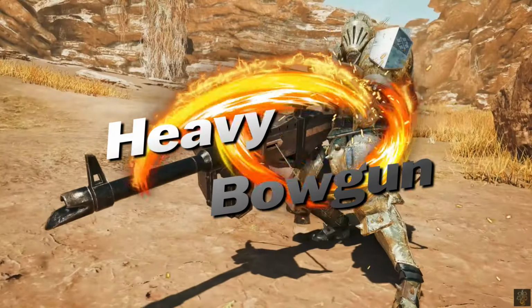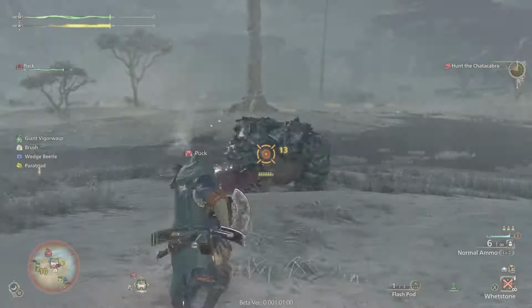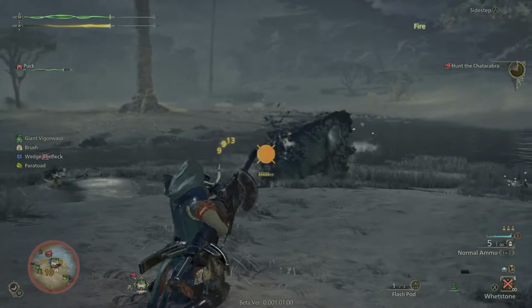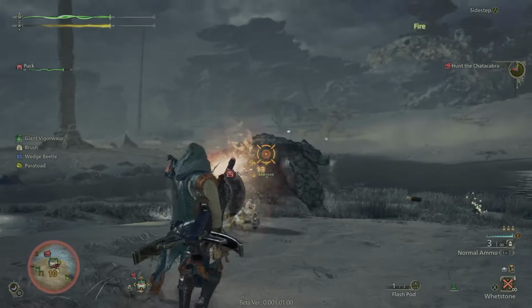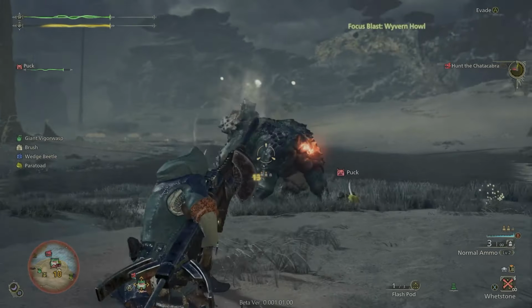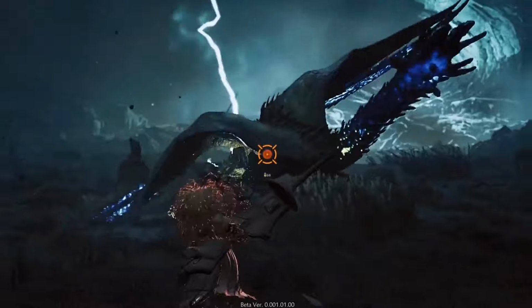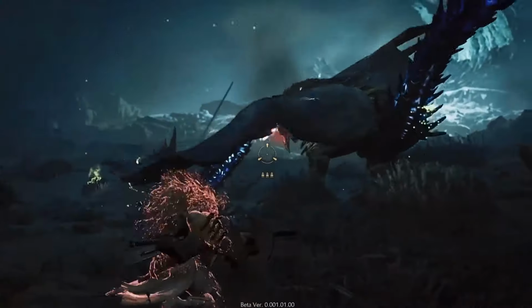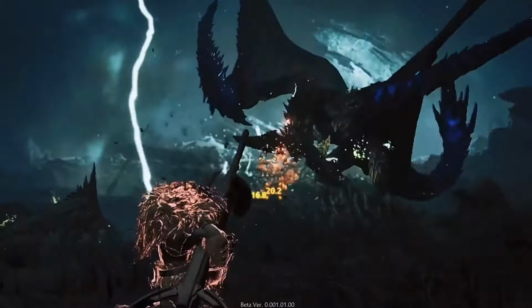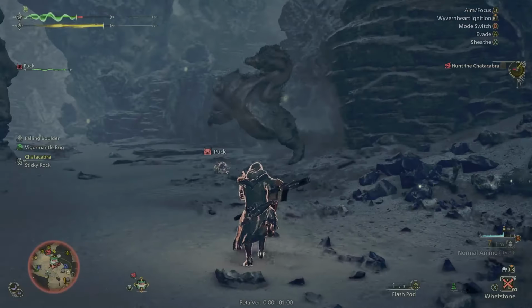In today's video, we'll be going over the Heavy Bowgun. The Heavy Bowgun is the big brother to the Light Bowgun. Very similar, but in a lot of ways very different. This weapon acts much more like a tank class, with very little mobility, but what it lacks in movement, it makes up for in raw damage and defense. So if you want to be an unstoppable fortress, capable of dishing out massive amounts of damage, both at range and up close and personal, then this is the weapon for you.